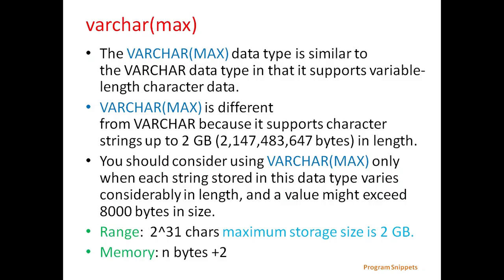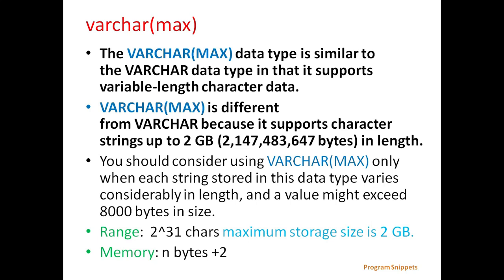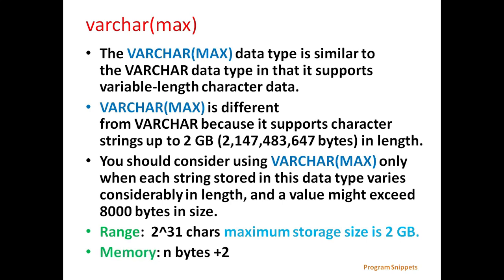Next is varchar max. The varchar max data type is similar to the varchar data type in that it supports variable length character data. Varchar max is different from varchar because it supports character strings up to 2 GB. You should consider using varchar max only when each string stored in this data type varies considerably in length and a value might exceed 8000 bytes in size. The range for varchar max is 2 raised to 31 characters. The maximum storage size is 2 GB and it requires memory of n bytes plus 2.